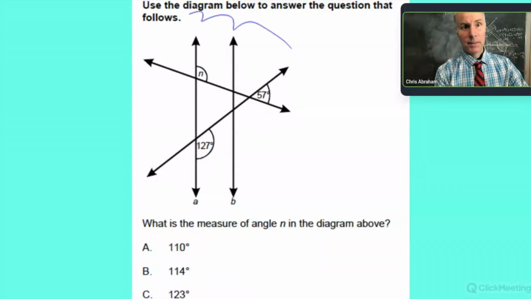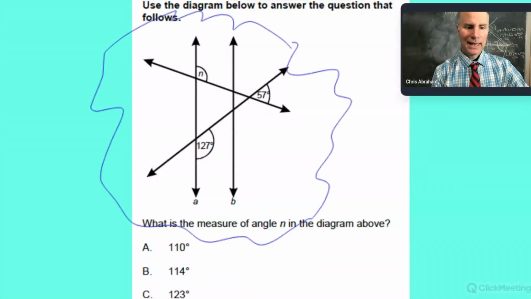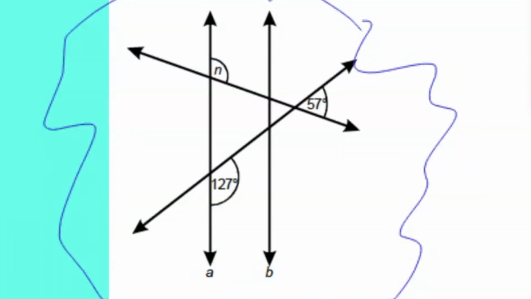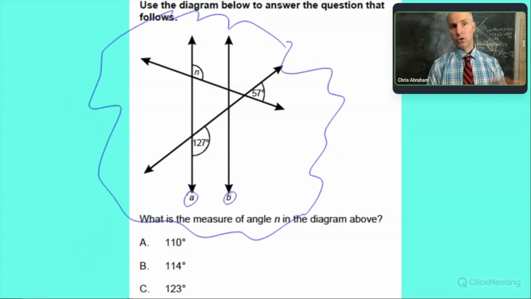In any type of problem that you have, you always want to look at how they're trying to trip you up. Now, look at it closely. Do you see that the triangle is obscured a little bit by two straight lines, A and B? Now, those two straight lines look like parallel lines, correct?